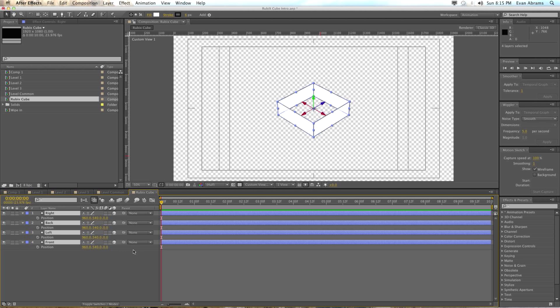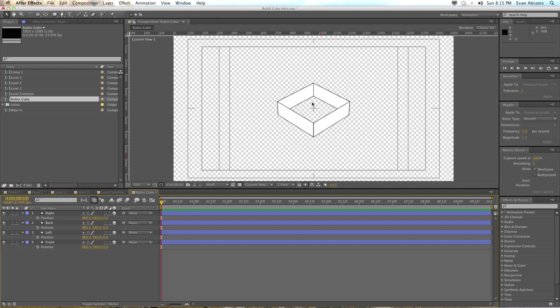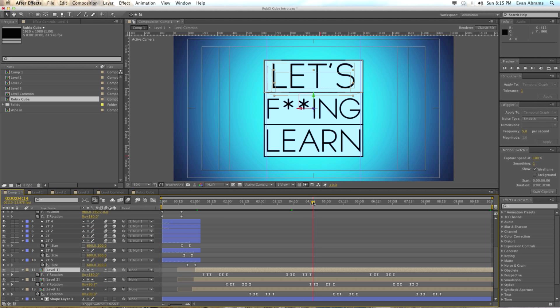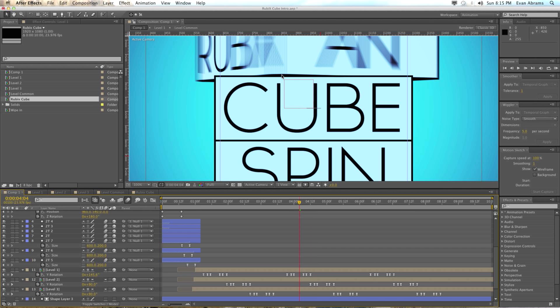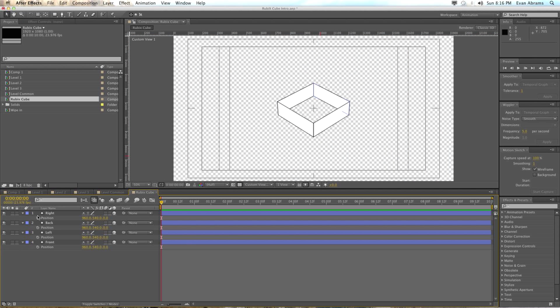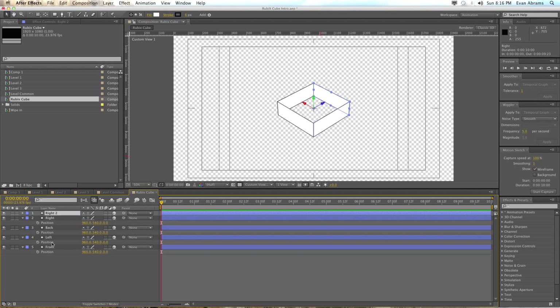All the position is still at zero, and all of the anchor points reference the same spot. Now, we also need a top and bottom, because as we saw in the example, you can actually see little bits of the top and bottom when things are turning. So there are parts of the top and bottom that are going to be noticeable depending on the angle. So we want to try to cover those up, and so we will be taking something like maybe the right or whatever, doesn't matter, duplicate that.